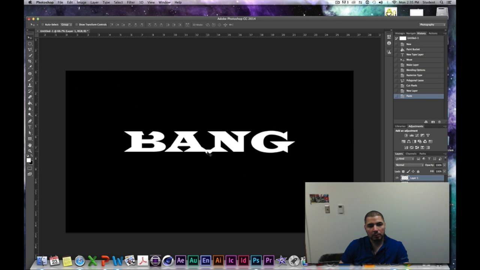Now, sometimes when you do this, when you paste, your thing goes in the middle of the picture, and sometimes it doesn't. So if it does that, just drag it over to wherever you're cutting the area, and slightly move it up or down or wherever, just to make it look like it's chipping or coming out, breaking or something.